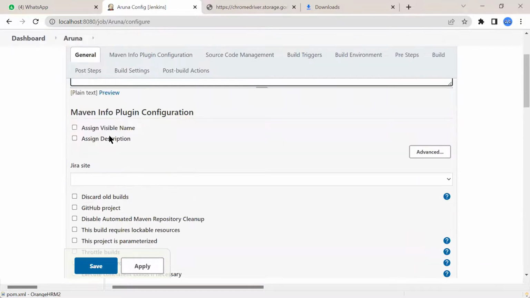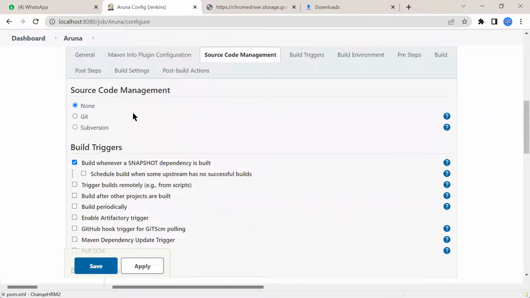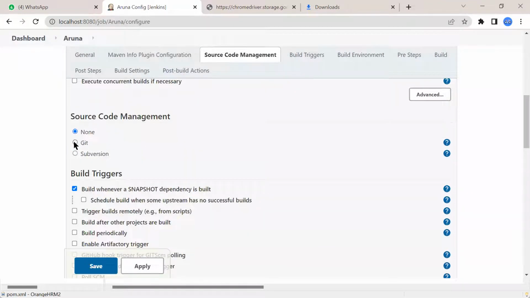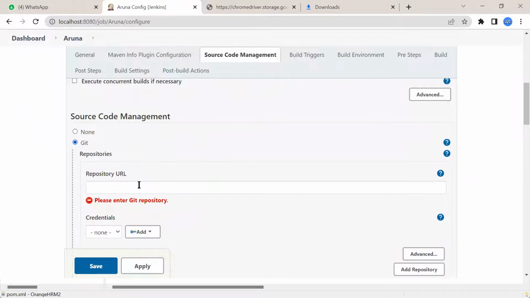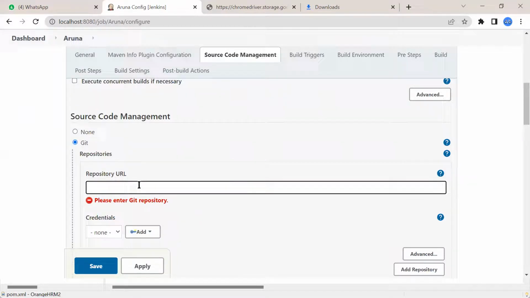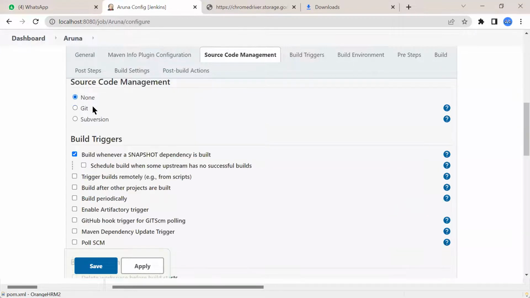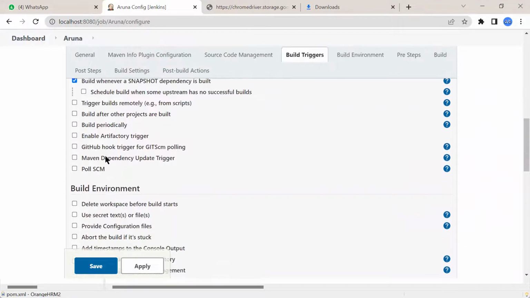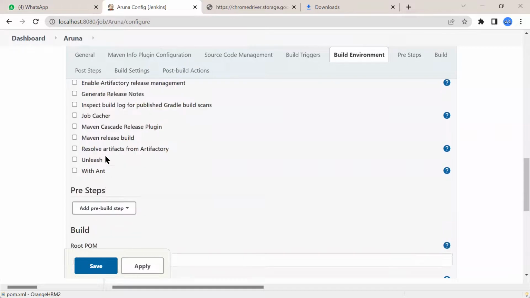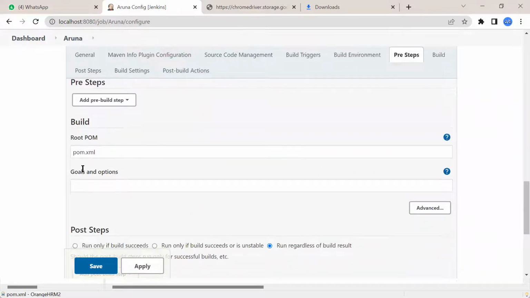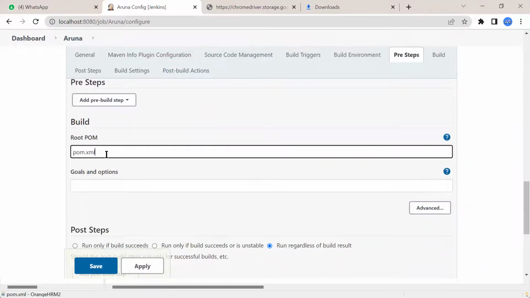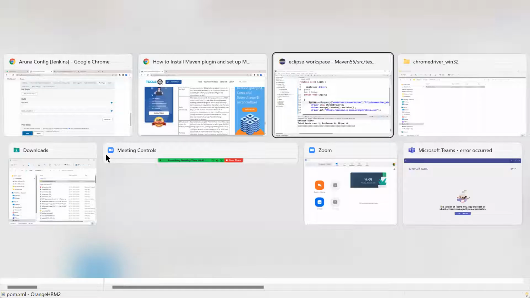Okay. Scrolling down. If you need Git to be added, then you can go ahead and provide the URI path from Git. So I do not want anything from Git. Okay. So I skipped it. Now going further, I am providing the pom.xml path from Eclipse.